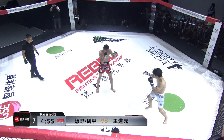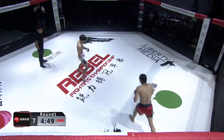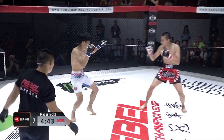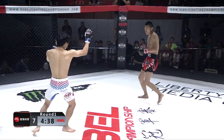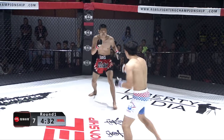Sakano. That's an interesting start. Throwing some kicks, looking to see. Wang Daoyuan has definitely got the height and reach advantages, and definitely looks like the bigger fighter out there, David. Showboating to begin with, both guys. Both guys are entertainers. Head kick lands for Sakano.